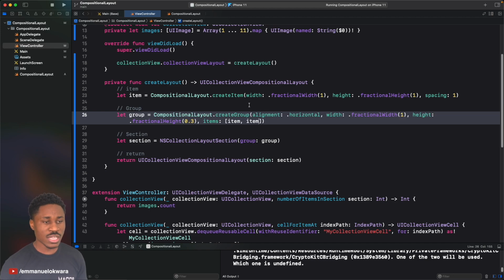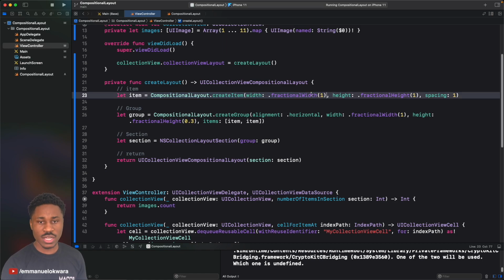So basically here we have an item that is the width and the height of its container, right? Let's say we want a horizontal group, and in the horizontal group we have one item. So the first item is going to be half. We want that to be half the width of the view. How do we do that? We want to make it half. You come over here and say 0.5. Okay, very simple.